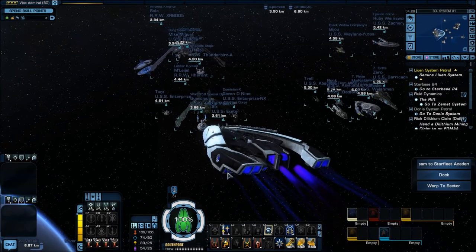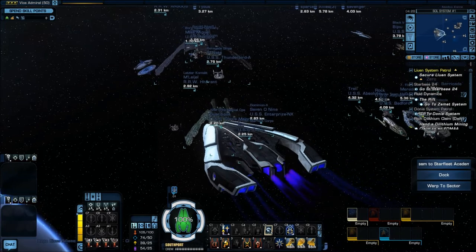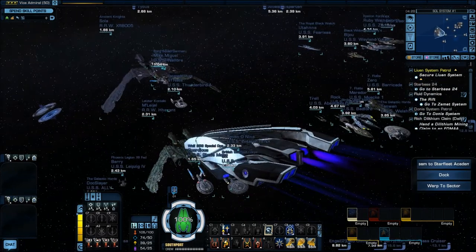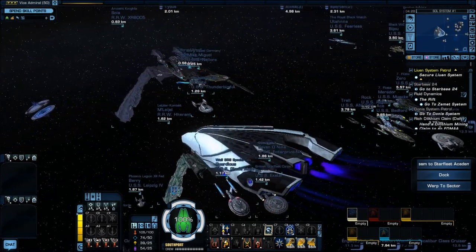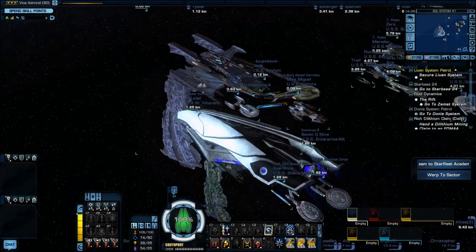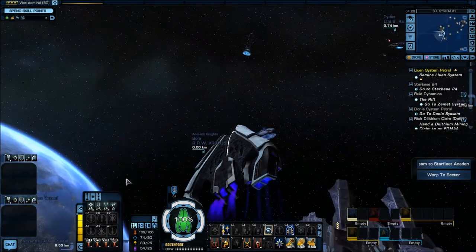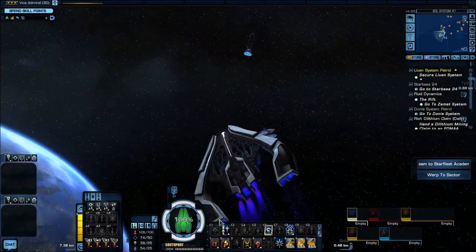And there's a Scimitar class. The Scimitar class ship for the Romulans, if I'm not mistaken, is the biggest ship in the game. Or it's pretty damn close. And here, I'm bouncing off. This is just as big, if not bigger. We're gonna show off the little fighters.